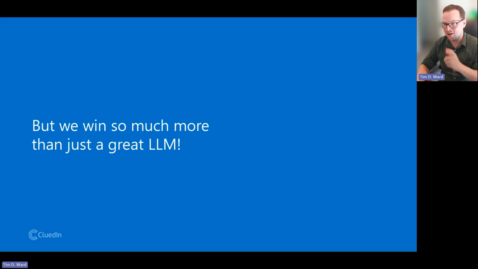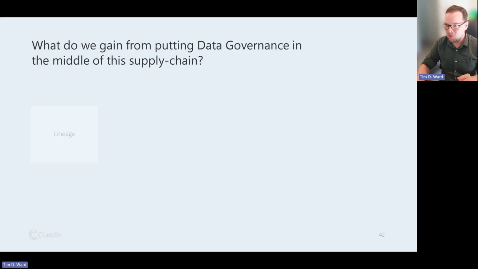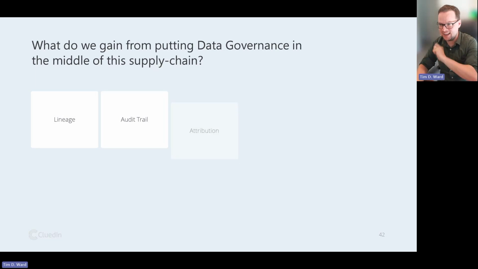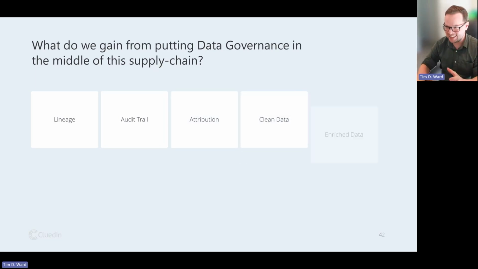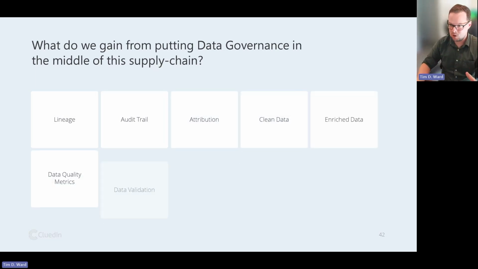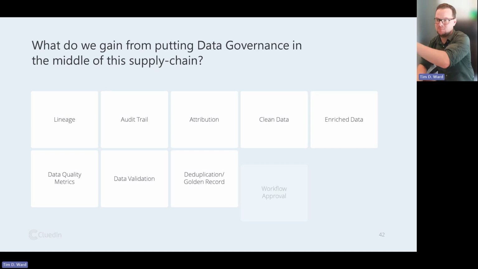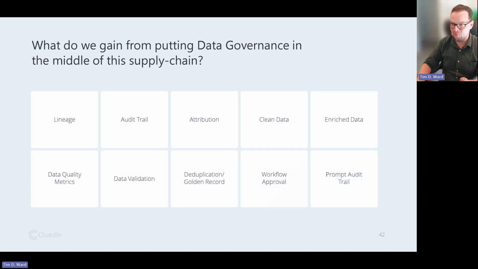Now, the thing is, I'm not only getting a good large language model from this. What I'm getting is all of these other fundamental elements around trust in utilizing it. This is what we need to be able to get these large language models into production use cases. Things like visual lineage, full audit trail of what happened to the data down to a record resolution across any record that we want.